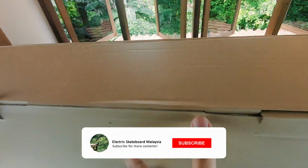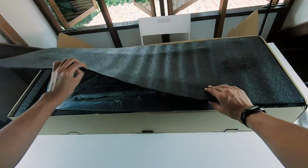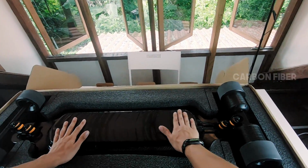So first of all, we're gonna start with the unboxing. It comes in a nice double box. The board itself and the packaging is really premium. The bottom part is made out of carbon fiber, which makes it look even more premium.